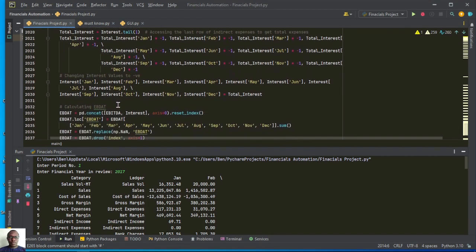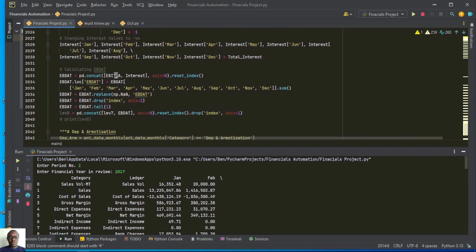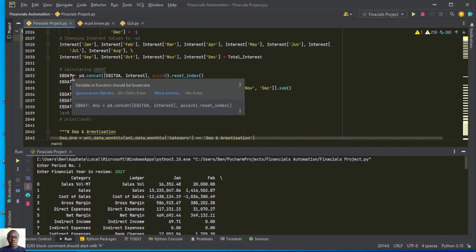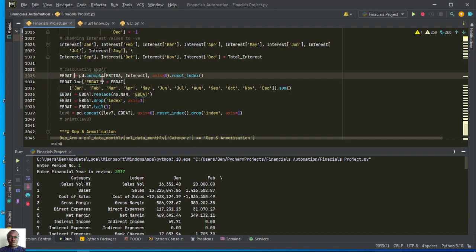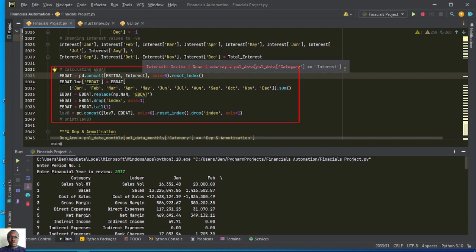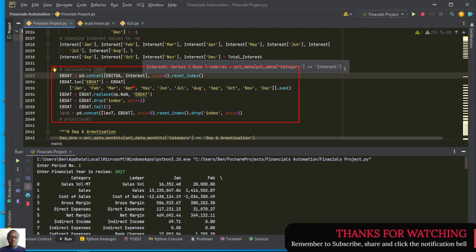And then to calculate the earnings before depreciation, amortization, and tax, we are saying that earnings before depreciation, amortization, and tax is equal to pd.concat EBITDA, interest, and then ebdat.log in square brackets, ebdat is equal to ebdat.